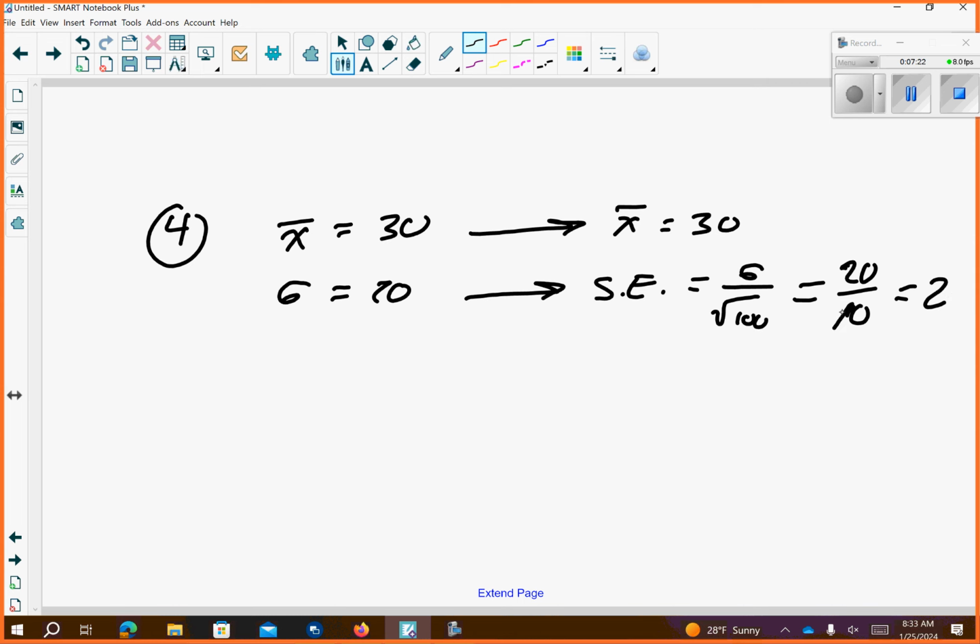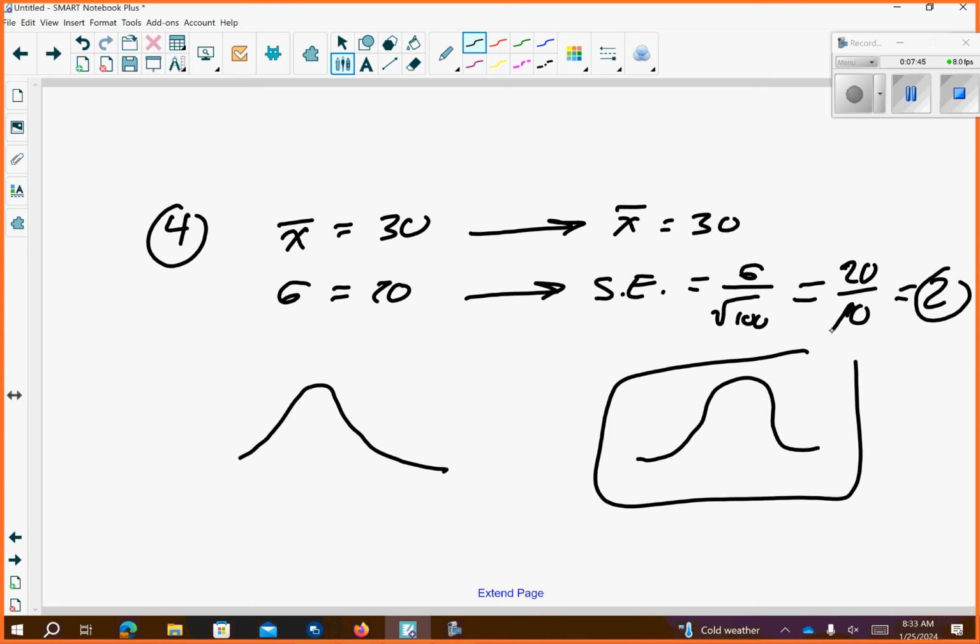Okay, so we have to be very cautious. They already told us it's skewed to the right. Agree? So that means the distribution would look like this, skewed to the right. If I use the standard error in place of it, it looks like a normal distribution. That's bad. That's bad if we start saying, oh, cool, now we made it a normal distribution. No, you didn't. This is bad news, okay? But we'll still do the math.